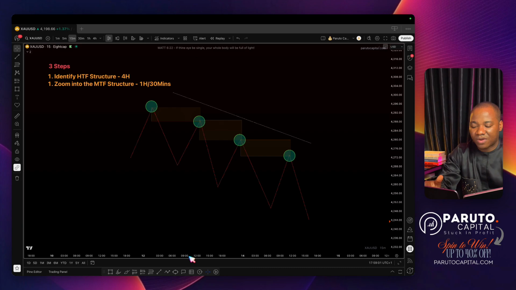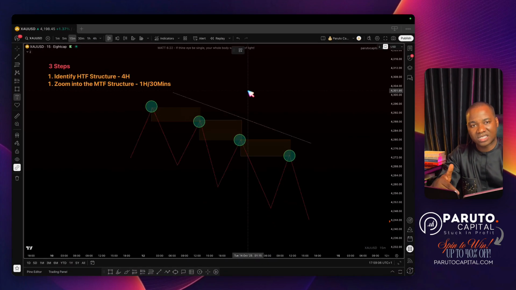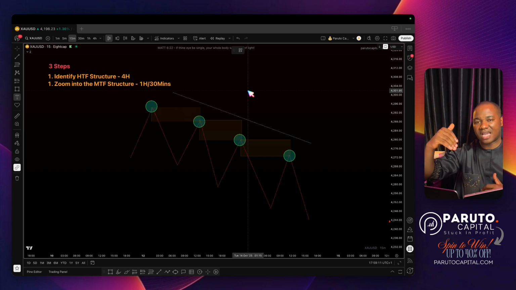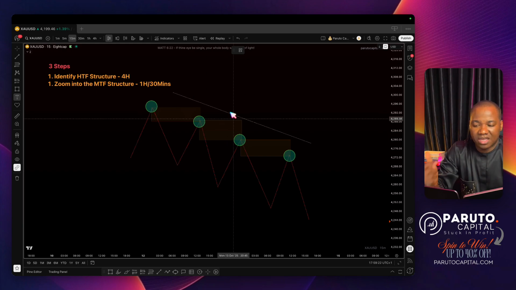So if we have a bearish market, I wouldn't be looking for a bullish market on the lower time frame or the medium time frame. I'll also want to look for the same pattern, bearish on the high time frame. I also want to look for the same thing on the medium time frame, right? Because I want everything to be aligned, and that's very important to understand. Okay, so we look for the same thing on the medium time frame. Okay, we identify all our liquidity, reaction zones and all of those things.